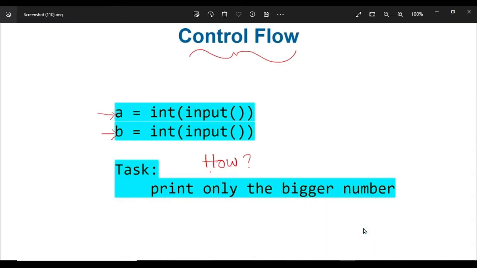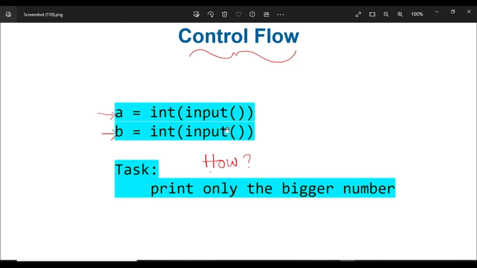If we talk about control flow, like I said, it is one of the important things you need to know. For instance, a variable is given to you and there's an input, an integer. You are taking an input from the user, then b also takes an input from a user, an integer.